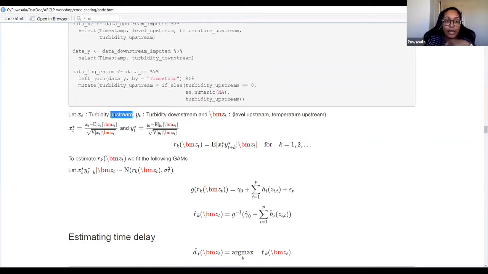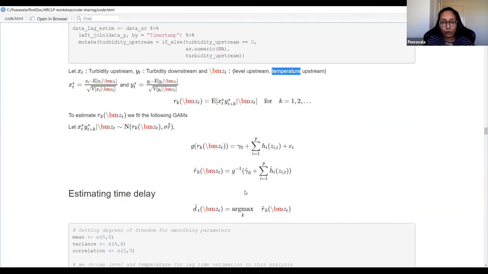In this example, I'm taking turbidity upstream as the XT and turbidity downstream as the YT. And the level and temperature from the upstream sensor are the conditioning variables. So we compute the lag time conditioning on the upstream level and temperature.